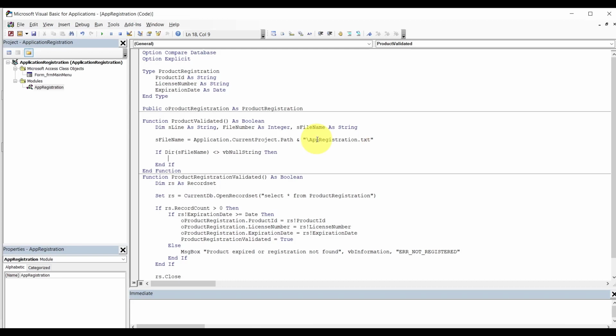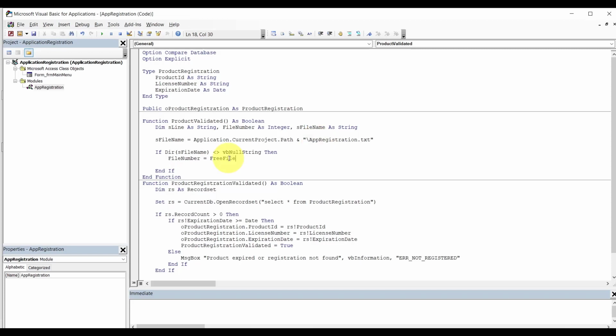That means if we find that text file in there, we want to set the file number equals to FreeFile, which is a function, and then we're going to say Open this file name for Input as file number.